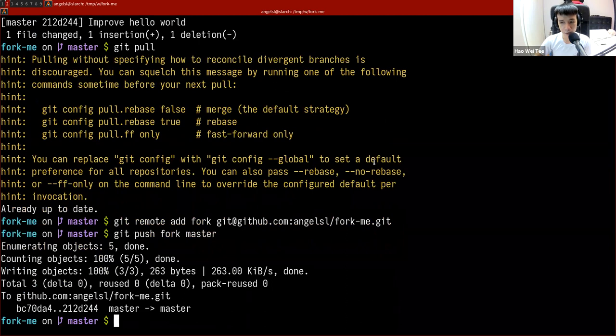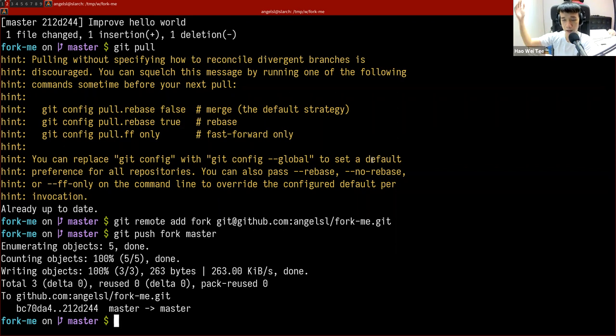What is the difference between a branch and a fork? Very little, actually, because of the way Git works. A fork is a copy of the repository, and within the repository you can have multiple branches. If you want, you can take someone else's branch, pull it into your local repository, merge it into your own branch, and then push it to your fork. So the difference is that a branch is a branch, and a fork is a copy of the entire repository. That means it copies all of the branches to your own, and you can work on any of the branches in that fork.